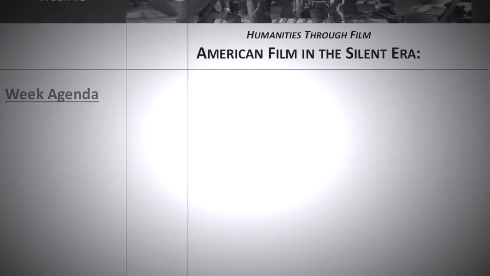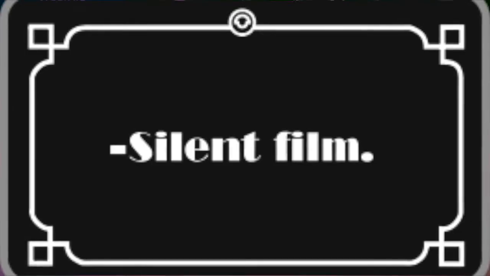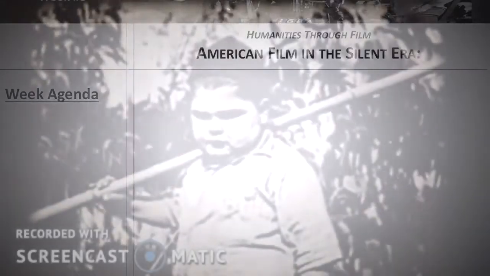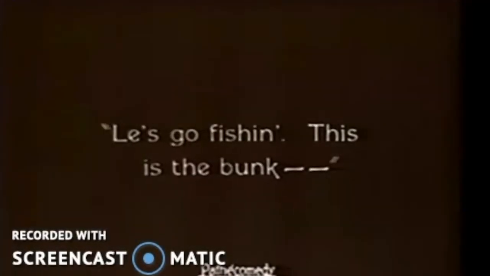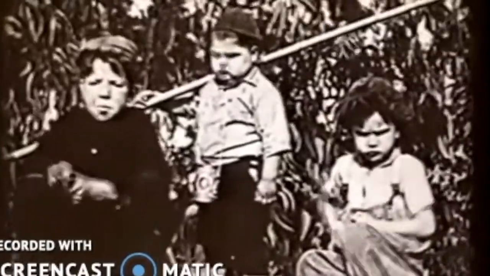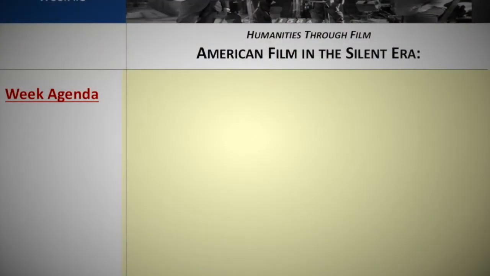So you might be asking, what the heck do I need to focus on for week number 3? Well, let me tell you, it's all about the silent era. We're going to spend 2 weeks on this, the beginnings of film, looking at the silent era, and looking at American film industry and its beginning stages. There's a few things just to highlight to make sure we're all on the same page of what needs to be done. You're going to see some patterns and trends of how these weeks are going to happen. You might already be catching on what's probably going to be due and what's probably going to be the focus. But let's just make sure we're all together on this.